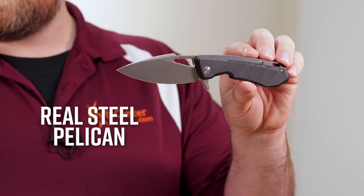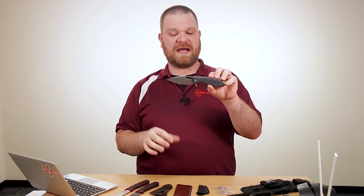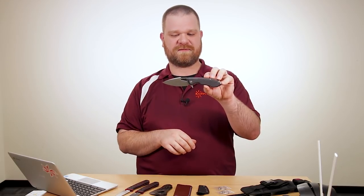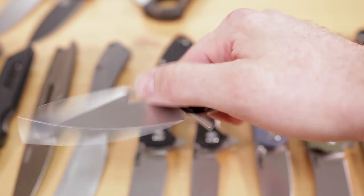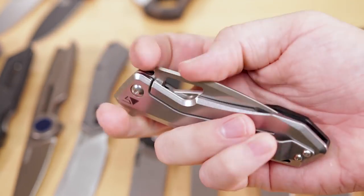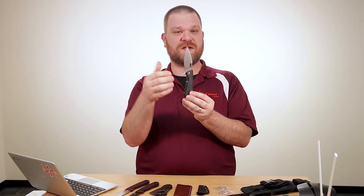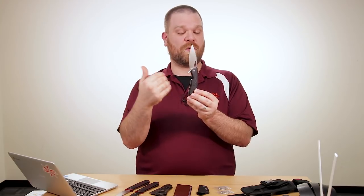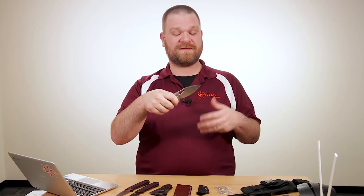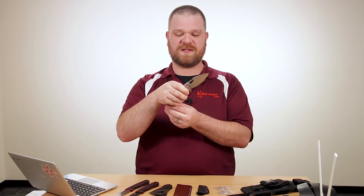Now this is another in the trend we've been seeing a lot of lately of very well-made but fairly affordable knives that are using D2 steel to keep the price down a little bit. We're at $68 for this knife. So we've got a stonewashed finish on that D2 blade itself, and a stonewashed finish on the stainless steel frame lock portion of the handle as well. And despite being stainless, it's actually milled out from the inside. You've got some nice relief that takes a bit of weight away, so you don't get an overly burdensome feel from this knife. It feels like it's a lighter material like aluminum or even titanium. Carries really nicely because of that.